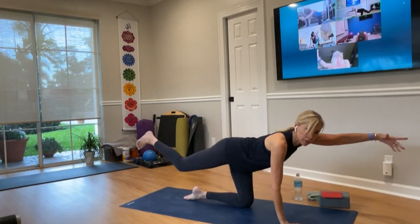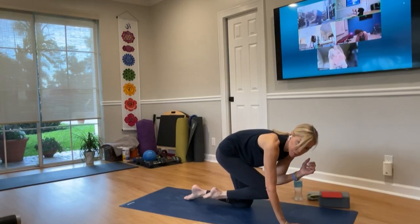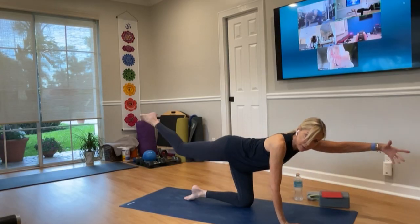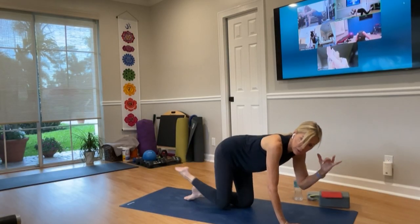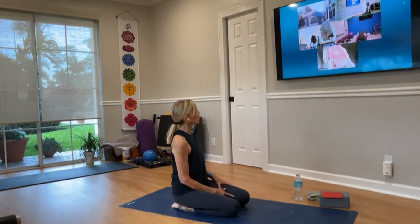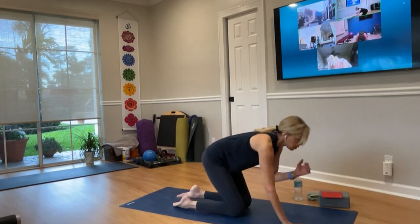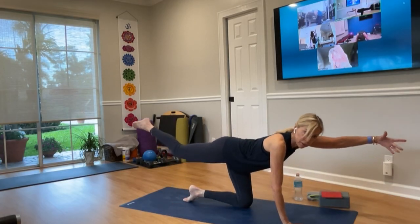We're going to stay a little bit more stable here. But we're still going to bring elbow and knee together, so round and curl. Pull the elbow and knee together, round your spine. Inhale, extend arm and leg. Exhale, round and curl. Just want to watch for a second. Inhale, extend. Control, control. Your hip points should be facing your floor. Exhale, round and curl. Inhale. One more time. Exhale, round and curl. And then inhale, hold it out here.